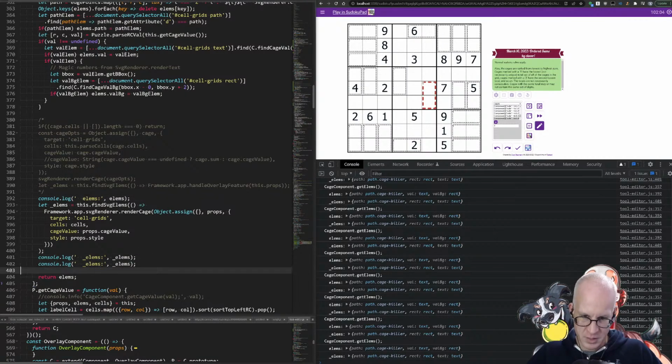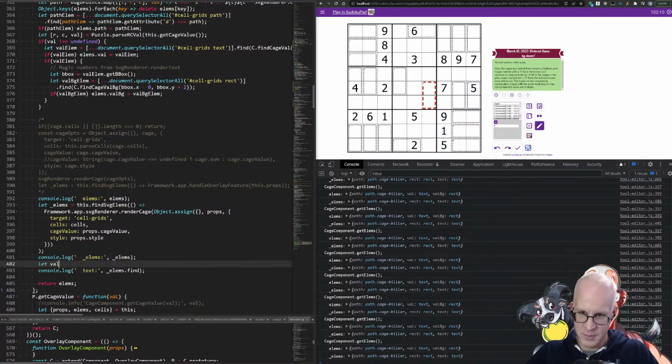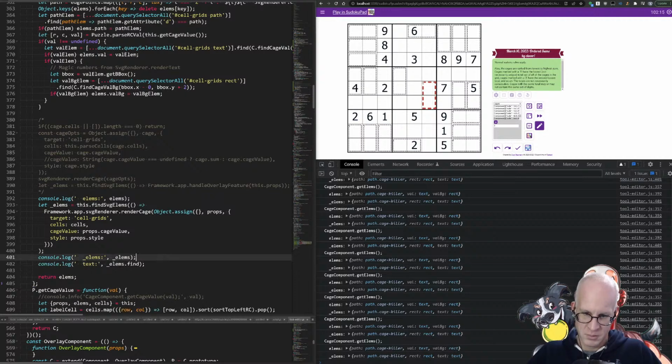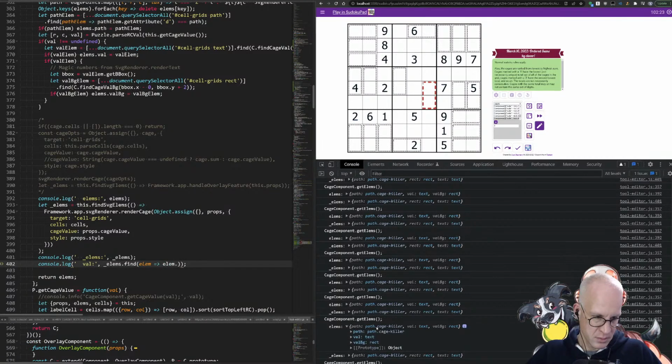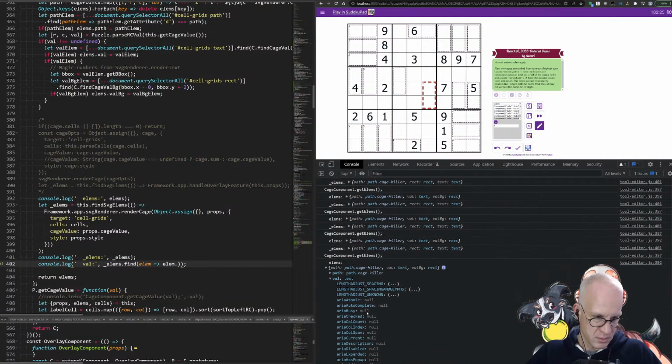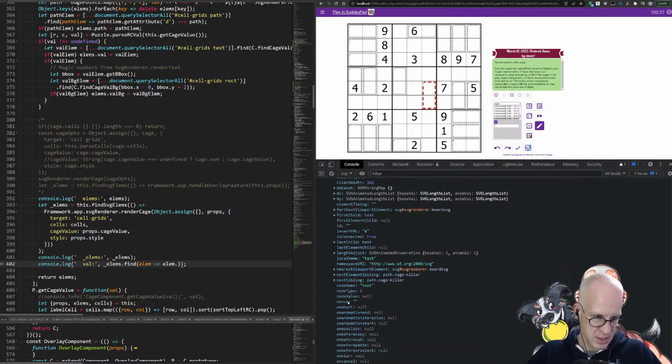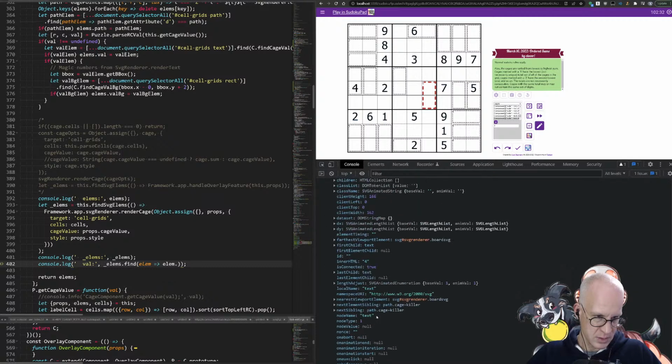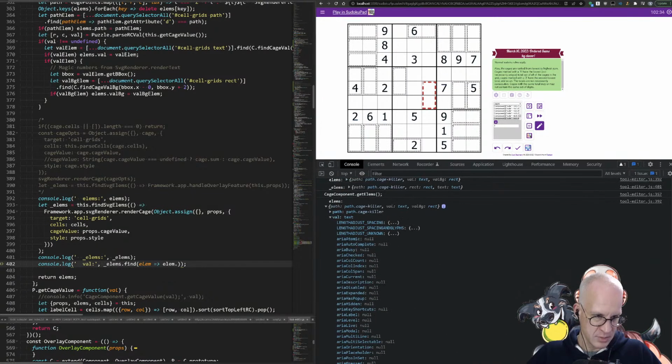So we can do something like text elements dot find, let val. So let's just say val should be find lm dot. I'm guessing it's tag node name. Not tag name.